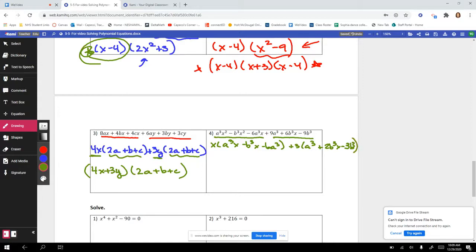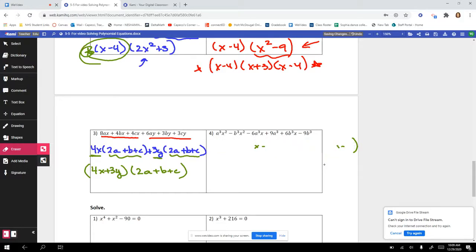So if you notice in this one, and I did it on purpose, this does not match this, not even close. And if I go back, it's not that I made a mistake. It's just this time the groupings are not just listed nice and neat. So I'm going to erase that. And I'm going to go back. And this time I'm going to take a look at my terms and see what I have.